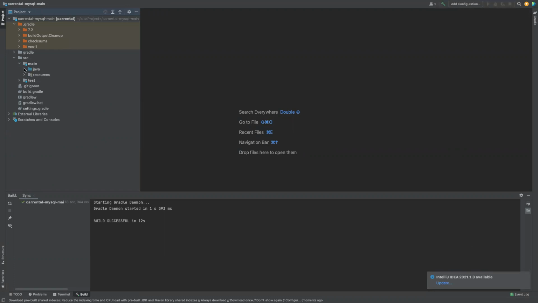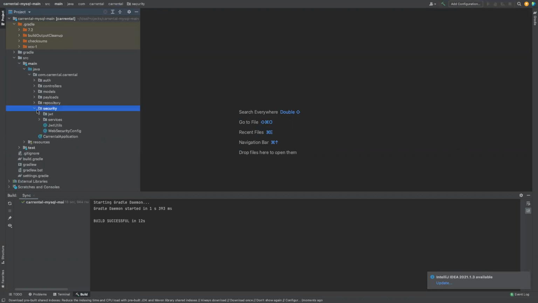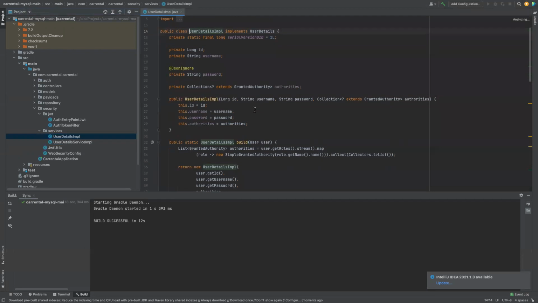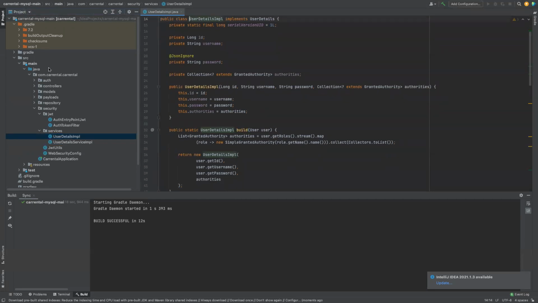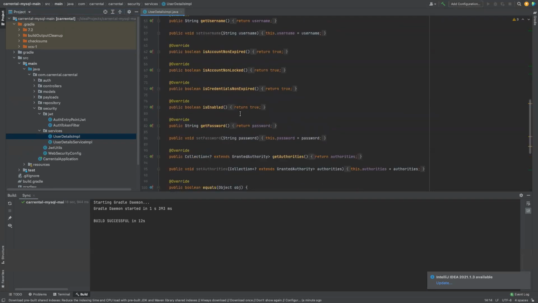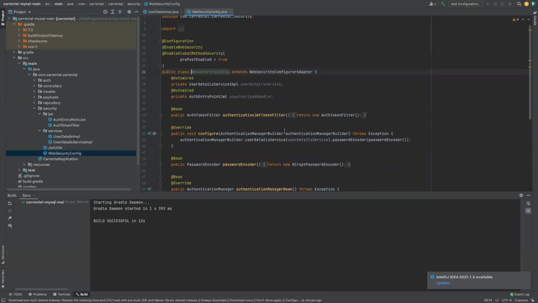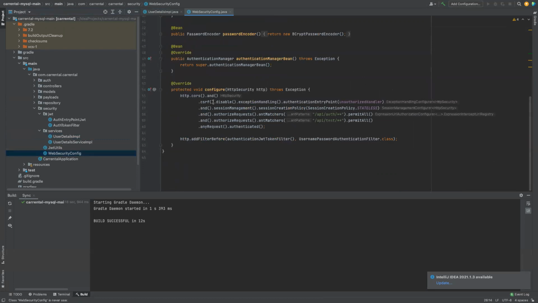Here we go. Source, main, Java, security. Looking at these items, pretty straightforward. They look to be the same things we've done before, implementing our users and our authorities with the roles and stuff. So you can definitely check through that. What I like to do is go to the web security config, as we heard before, and I just like to see what the routes are. Are there any free routes or any locked routes? What does that look like?